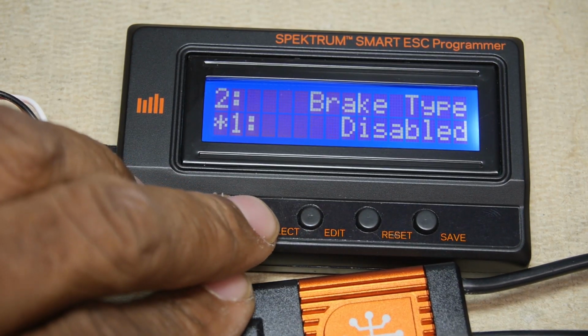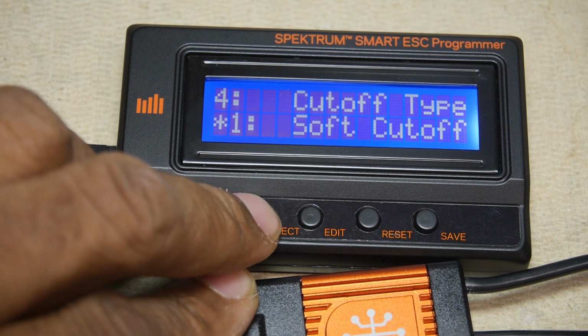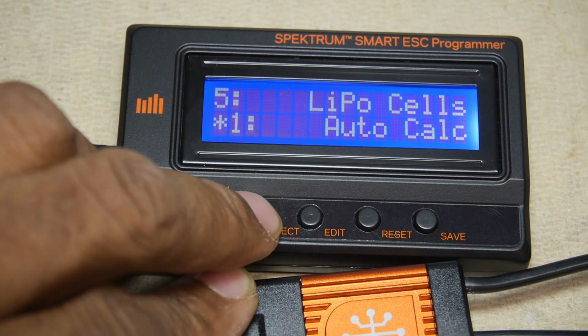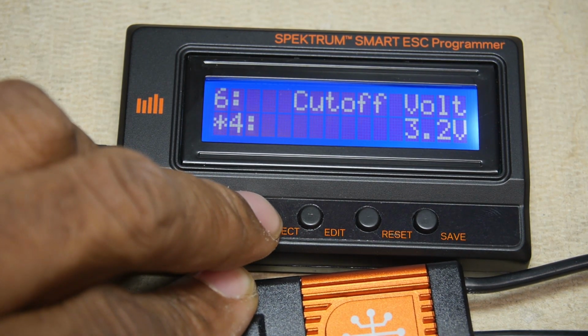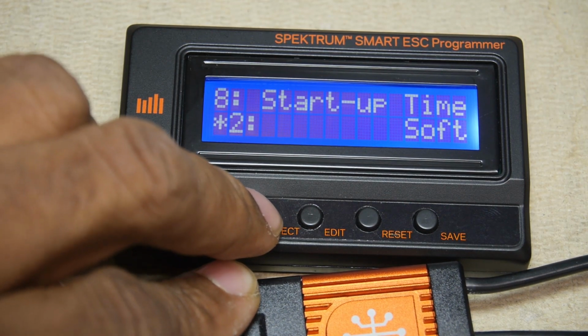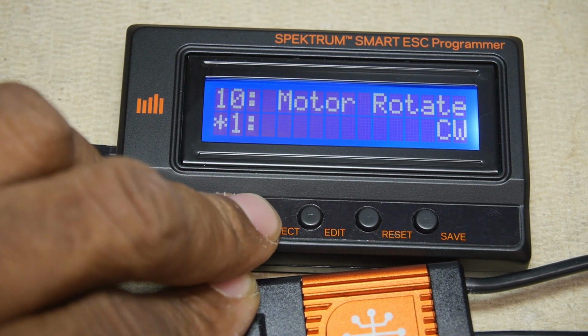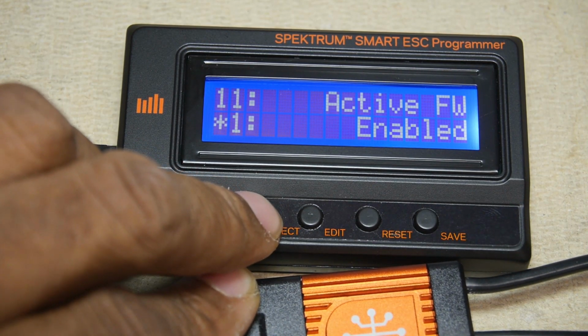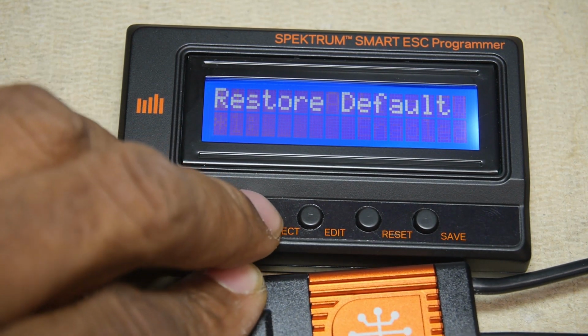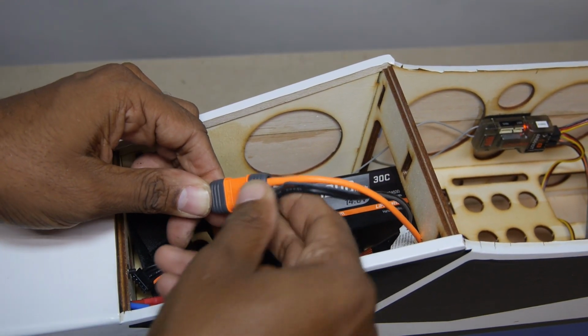Airplane and helicopter modes, 2 brake options, several brake force options, cutoff voltages, BEC voltages, soft start options, motor timing, I presume these numbers are in degrees, rotation direction, even active freewheeling, which I didn't know the controller had. Very nice.